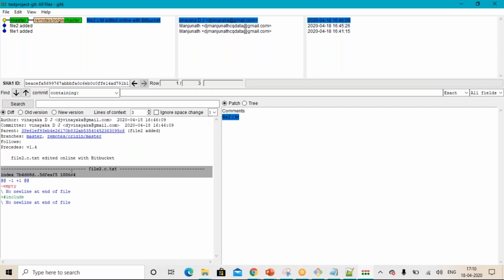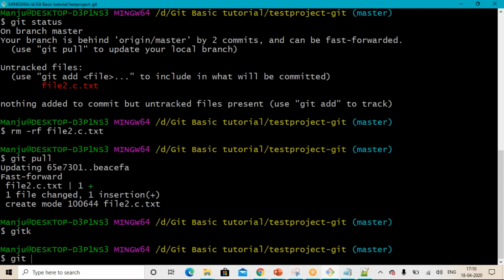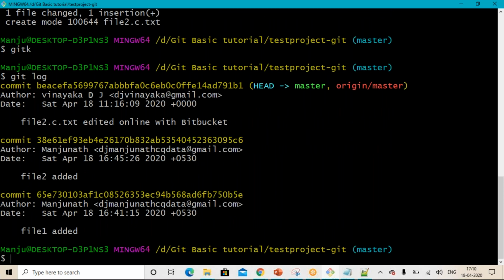I want to make this file such that empty is added back and this is removed. What I can do is run git revert. But before that I should know the commit ID which I want to revert. This is the commit ID, because this is the latest commit which I have. So I will run git revert and then the commit ID.